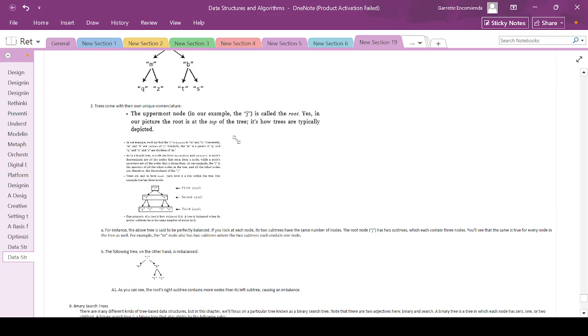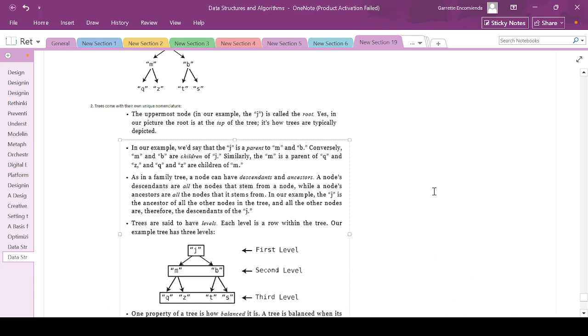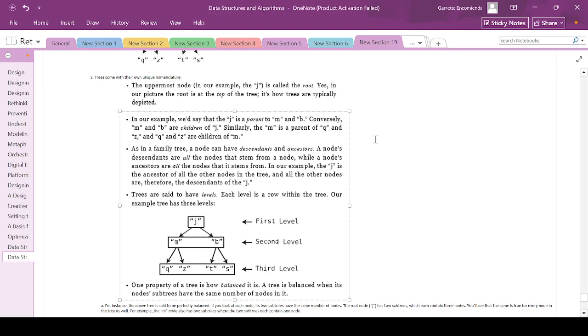So here are the characteristics of trees. The uppermost node in our example, the J, is called the root. In our picture, the root is at the top of the tree, as trees are typically depicted.